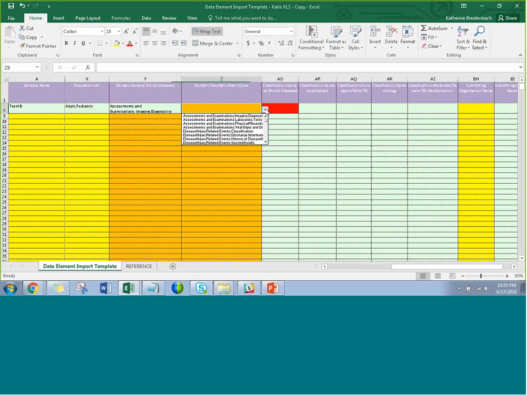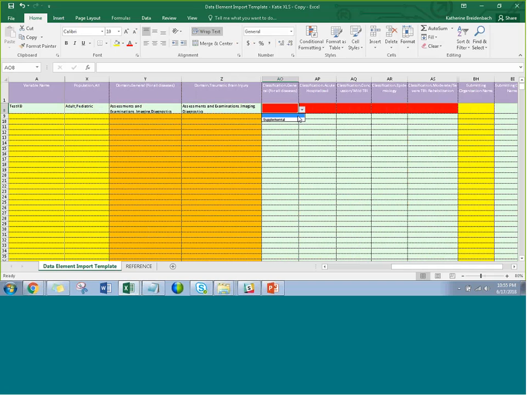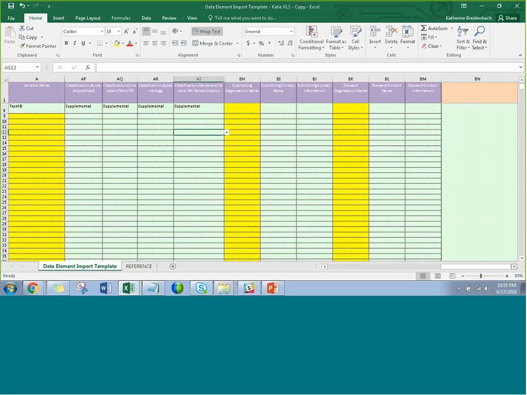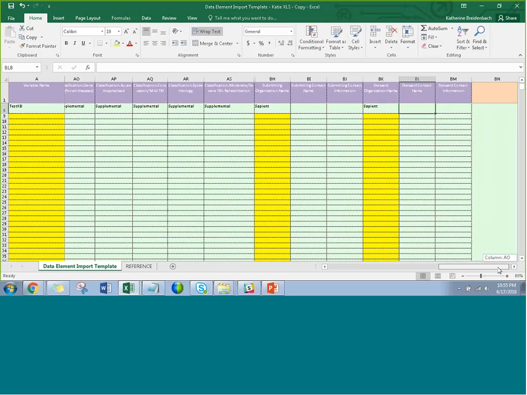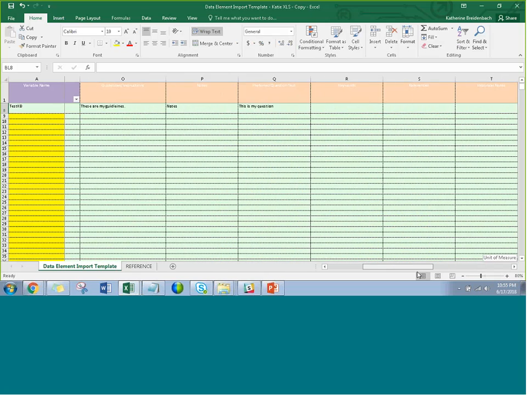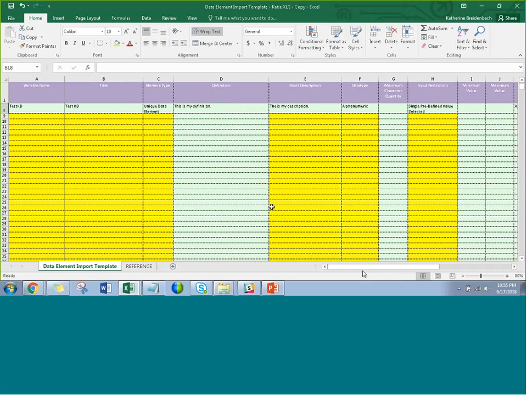And this will be reconfigured so that it's specific to trauma. And you'll just want to select if the data element is supplemental or not to different categories. And then you'll have that submitting organization name and the steward organization name as the last couple of required fields to fill out here. Hopefully that helps a little more with understanding the spreadsheet. Again, there is a guide that is very useful. And I would recommend looking at that.